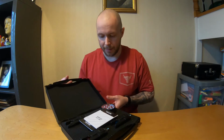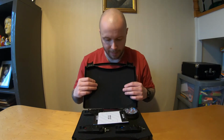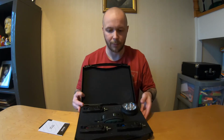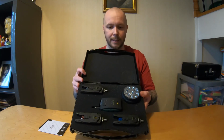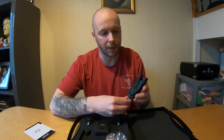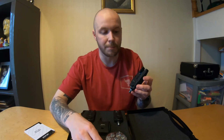When you open it up, you can see it's nicely padded inside. You're presented with your booklets about how to use them, and the whole kit is presented like that. Now, upon opening it, the first thing that I realised was each alarm was actually much smaller than I thought it would be from looking at pictures online. To me, this is a good thing.